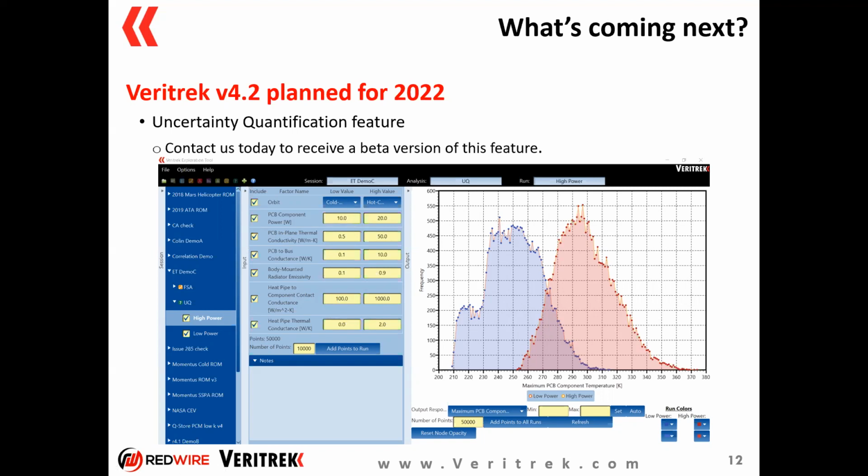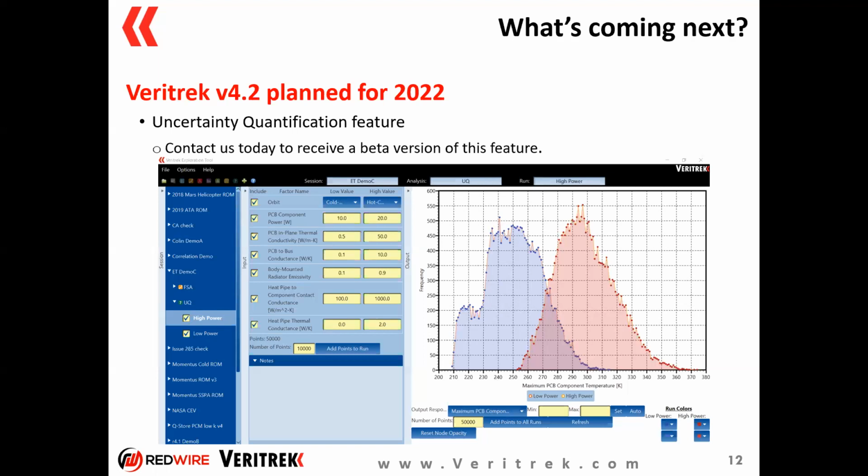From those, it plots the distribution of an output response of interest on the right-hand side. In this case, we have two runs set up, a high power case and a low power case, and that's why we have two distributions, one in blue and one in red. So what we see here is that under the input ranges we have set, this is the distribution of output responses that we would expect.